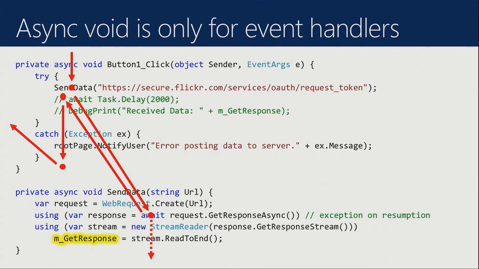What happens instead when you have an async void method that throws an exception, because it has no task to put the exception in and say pass it on or whatever, is it looks at where it's running and it takes that thing down. All right? So this send data method here, it's running on the UI thread. It goes to the UI thread and says, I have an exception. I don't know who called me. He's gone long ago. I don't know what to do with this exception. The UI thread says, fine, let me kill the program. You got to crash. Okay? Even though you have a nice try catch up in your event handler there, you are not awaiting the exception, so you're not catching it. Okay, so these are two flavors of this thing going wrong.